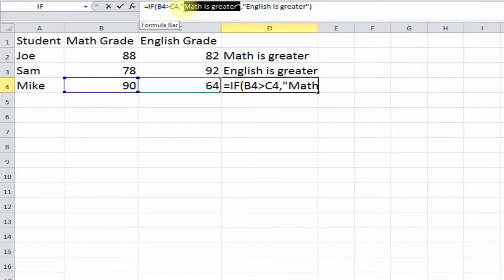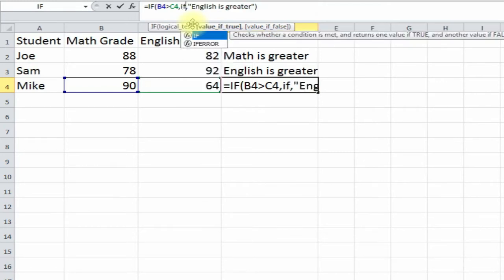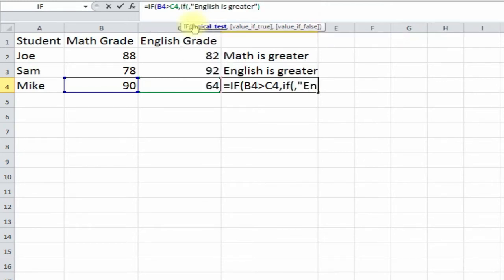So instead of that, you could put another if statement. You could put another function. So if you wanted, we could put if parentheses, say, A1 equals Joe. And then you can put another true, false, or however you want to do it.